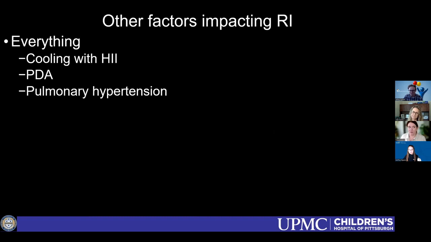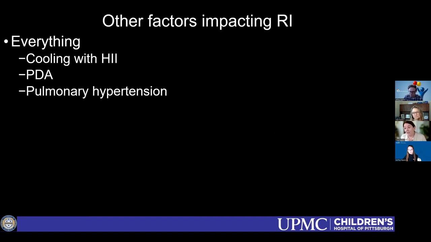I think it's also good for our technologists, our radiologists, and our trainees to remember to look at that RI every single time. One of the best ways to know what normal is, is to see it over and over and over again. So we do get an RI on every baby. We actually put the numbers in our standard template report, so they are there for any of the referring clinicians who might want them.